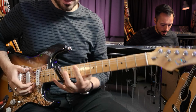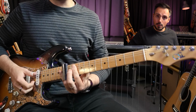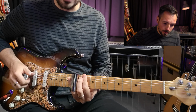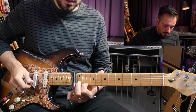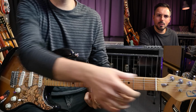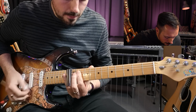And you do that by using, say, I've got my slide on my ring finger on this, and I'm using my index finger to stop the notes behind the slide. So instead of this, you'll hear a load of string noise, you will get this.